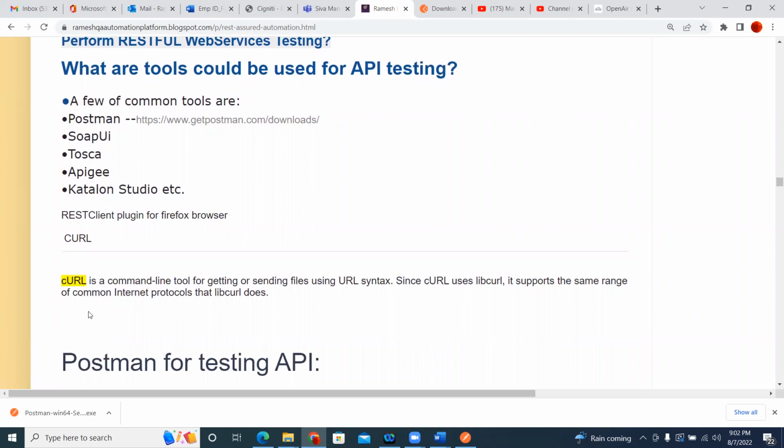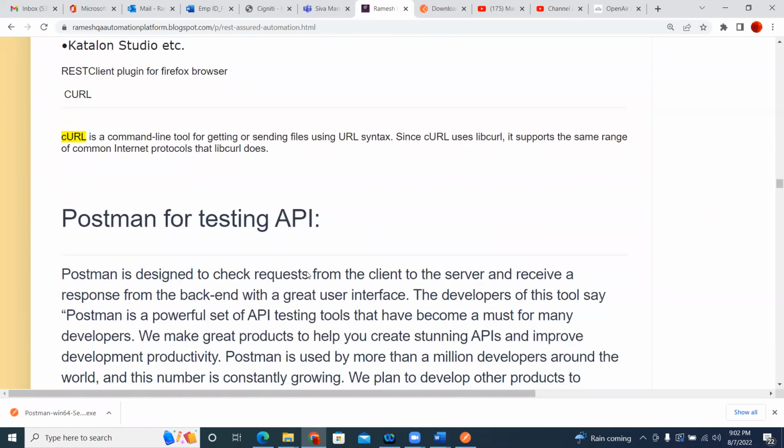There also you can execute your APIs directly, without going to Postman and other things. You can do it directly from the command prompt, but you have to install libcurl, and then you will access curl. Otherwise, Postman provides the curl command also. I'll show you in Postman. Okay.